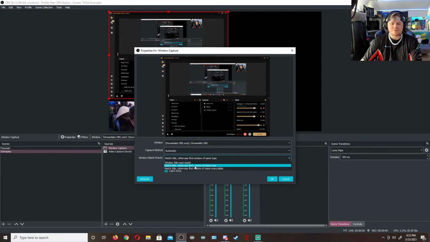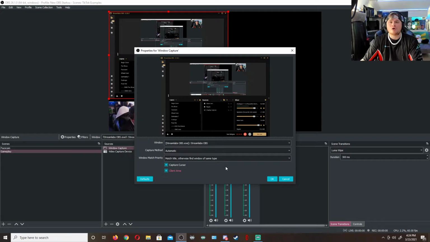The only thing that this is good for is if you have two windows open of the same type. So if I have two OBS windows open, or two of Apex Legends, or two of Among Us open, and I want to prioritize one window over the other, that's when you get in here and you can prioritize which window you want it to be capturing. And then you can also, again, capture cursor. Capturing the client area is like capturing the X and the minimize buttons, and like file and the top bar, basically. It's not working on Streamlabs because it's built in.